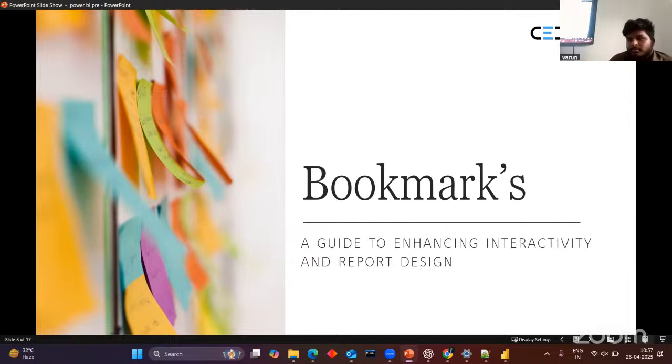Okay, what are the things we can do? But what is a bookmark, in the sense? You guys already know what a bookmark means. In Google, we bookmark a tab. What does bookmarking a tab do? Whenever you click that bookmark, it automatically redirects to the whole link. So the same thing will be done here.